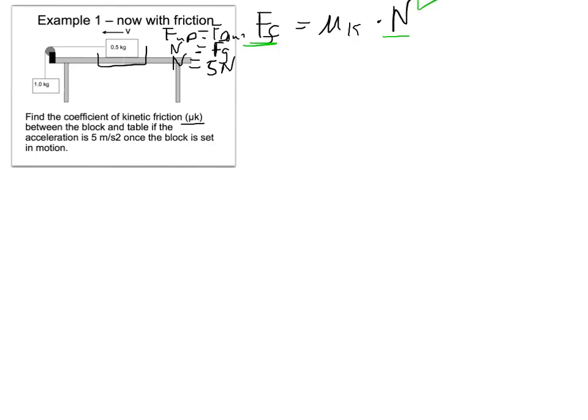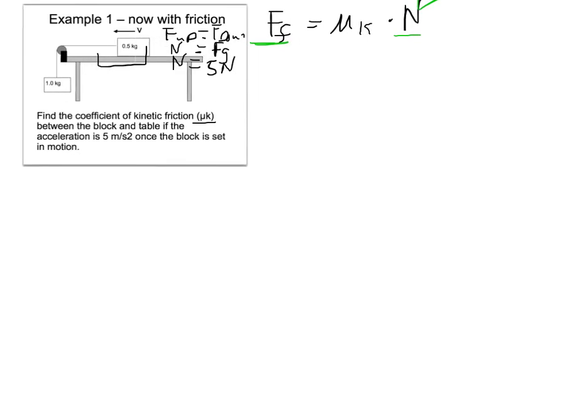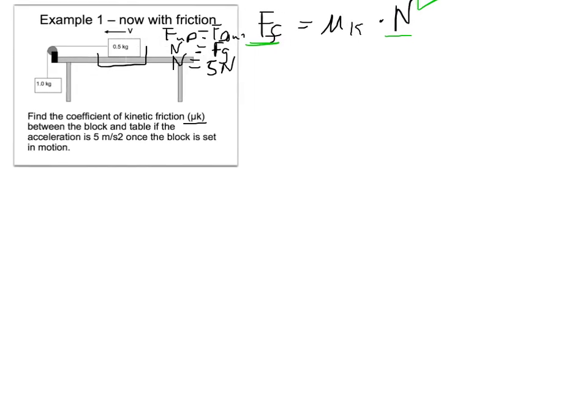I still have to find the force of friction. This problem is talking about acceleration, and there are forces involved, therefore this is a Newton's second law problem. F net equals mass times acceleration. All right, so let's get busy. I'm going to label these two boxes just so that I can tell them apart in my diagrams. The box hanging will be M1, the box on the table will be M2.